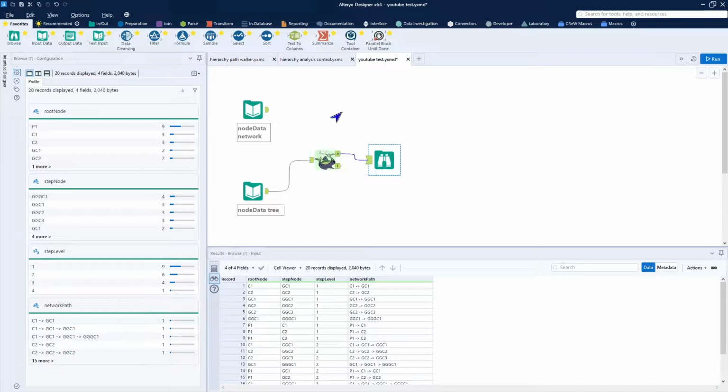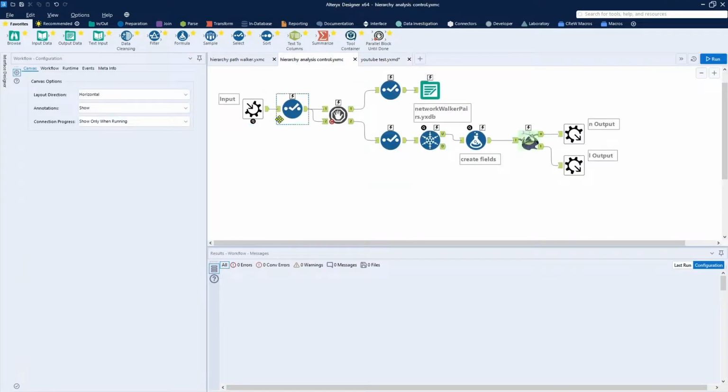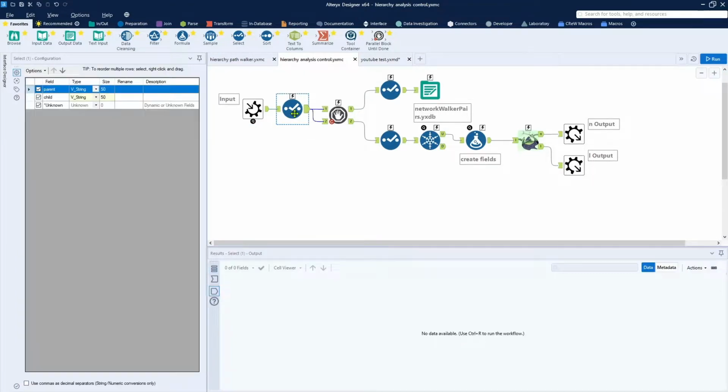It sends the input into the control macro. The control macro cleans up the data. I now have a crew macro for the parallel block until done. It's my most consistently available and performant blocking because I need to write out this data before I actually jump into the macro that does the work.